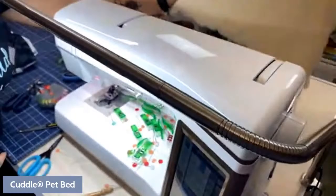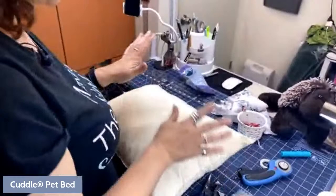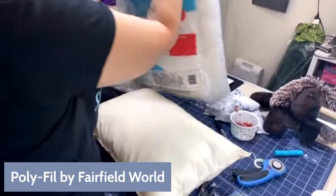Yep. All right, so now I've got my funky little pillow that I made yesterday with some muslin and some fiberfill. So let's talk fiberfill really quick. So I used the regular polyfill. I have two different kinds. I have two humongo packages. There we go. Okay.